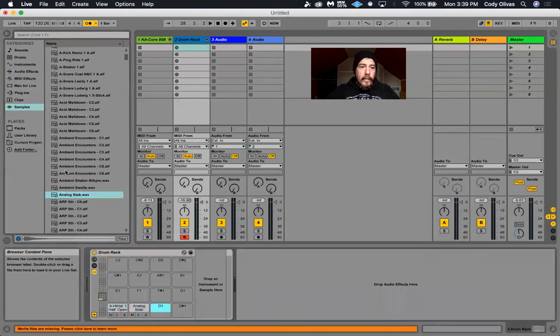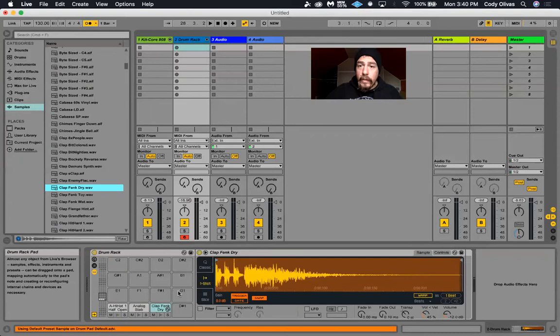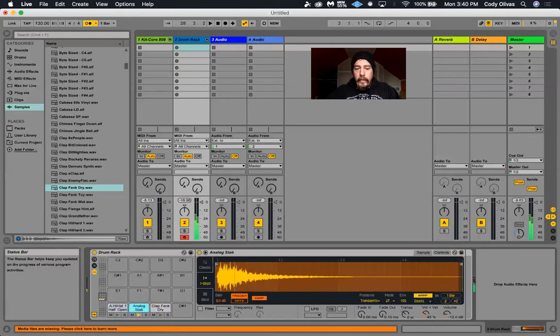I can do the same with D1. So you can build a really cool drum kit, and then you can save it if you like it. You can play these instruments manually by clicking on the play button, or you can play them with your MIDI keyboard.